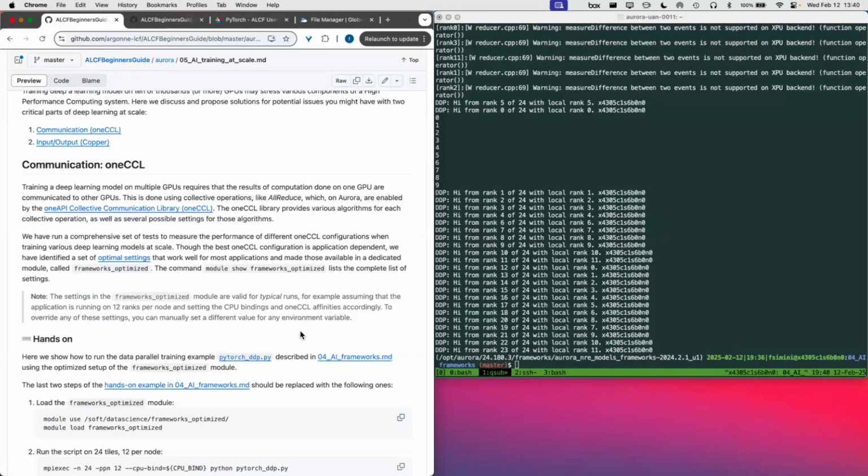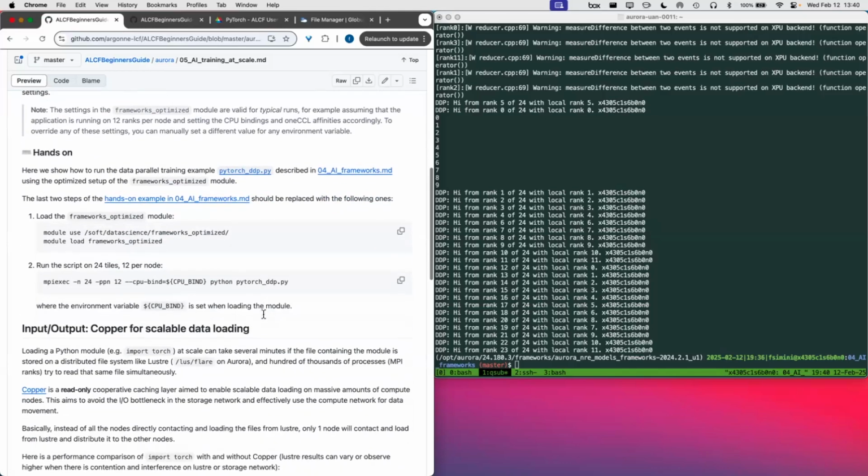And of course, if you want to change any of these, you're welcome to override the corresponding environment variables. For example, the library also sets the CPU bindings. If you want to try different bindings, you can override the default one.